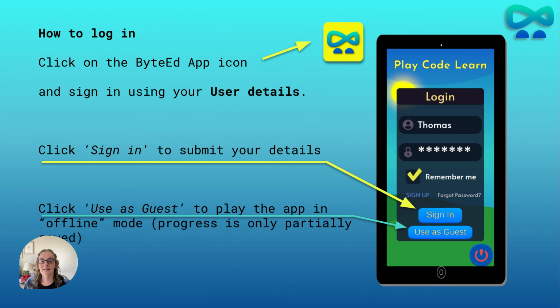And when you get in, you can either log in if you have a kit already. We've sent you the login details, or instead of saying use as guest, it now says demo mode. So you can click on demo mode. If you use demo mode, it will not be saved. Okay, so just be aware of that. You have to be logged in for the work to save.